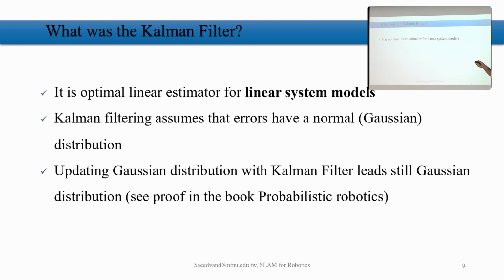So later we moved to Kalman filter and applied Kalman filter on the base filter that we said is one optimal linear estimation for linear systems. And the Kalman filter assumes that everything is Gaussian, the error is Gaussian and normally distributed. Then updating the Gaussian distribution finally gives us also Gaussian. Whatever we're doing, finally we have Gaussian distribution as output for Kalman filter either.